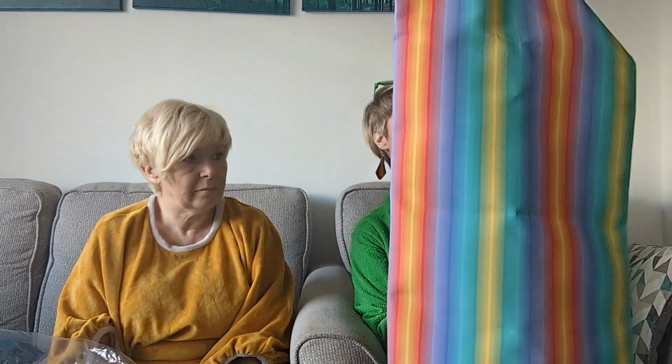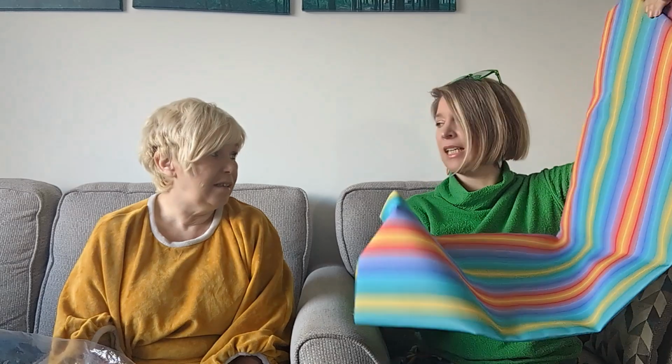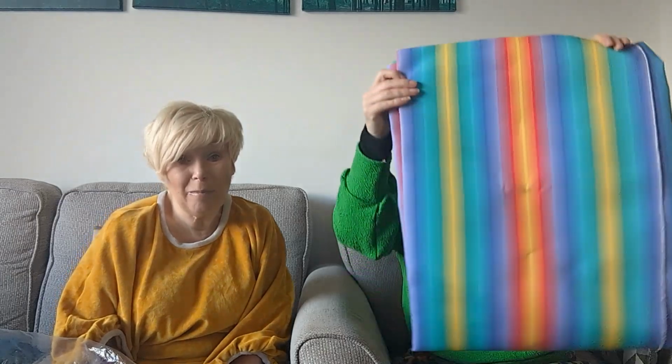I got just a metre because I thought this would be perfect for making a summer tote bag, because it'll be waterproof. Take it to the beach and it doesn't matter about the sand or anything. I think if I use a jeans needle in it, it'll be fine. I should have bought a nice canvas handle. They had some lovely ones upstairs. We might have to go back when Sam goes home on Wednesday, for a quick nip in. So there's that from downstairs.